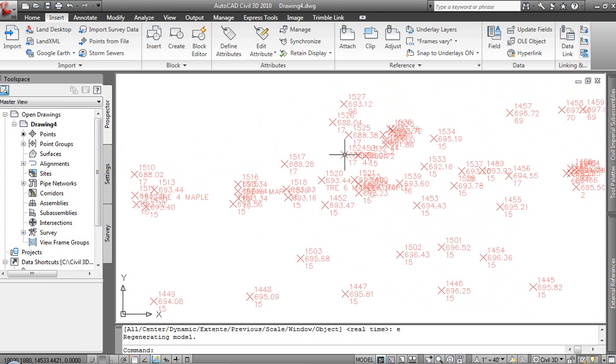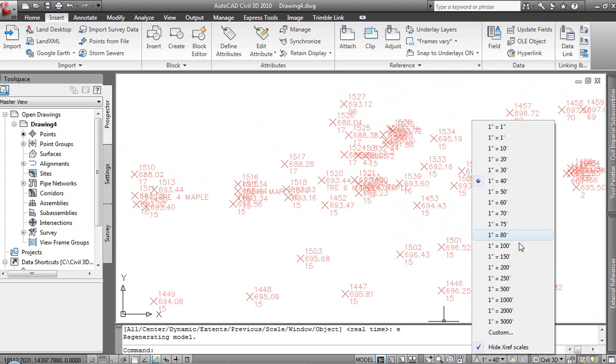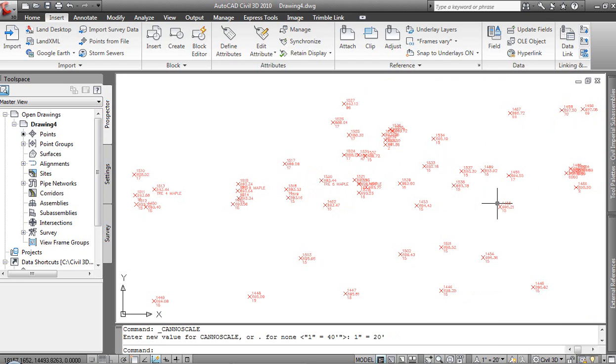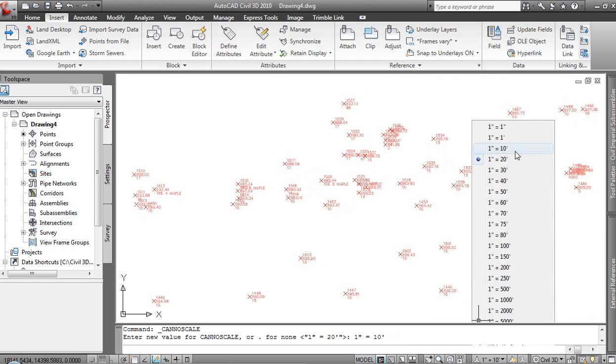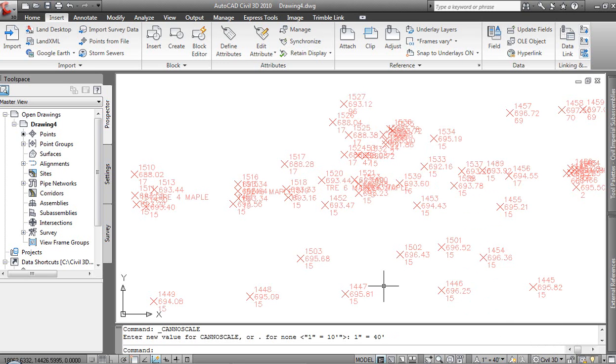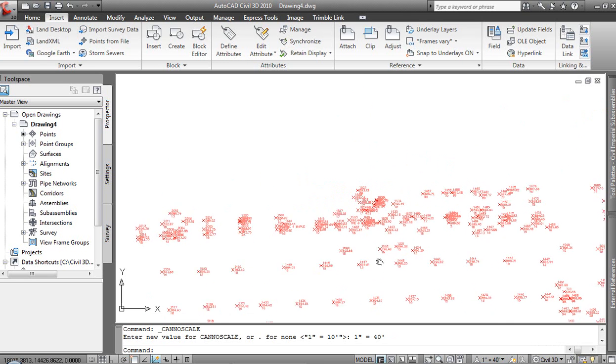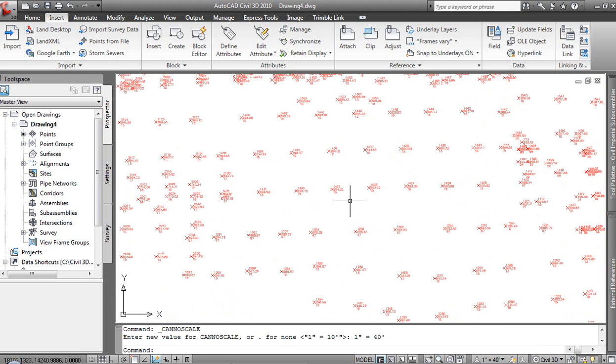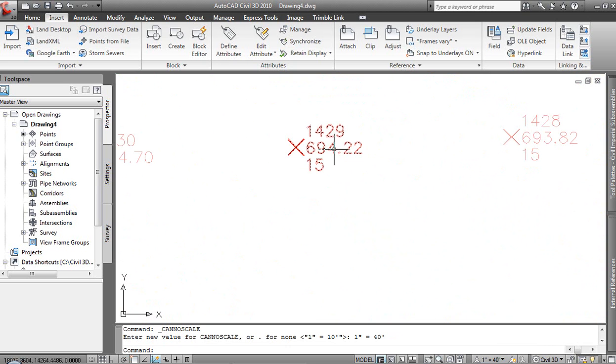Now, once the points are in the drawing, a couple things. It's a dynamic environment, so if we come down to the bottom, we're immediately at 40 scale. I could switch to 20, and you'll see that the objects themselves will dynamically update, which is certainly going to facilitate connecting the dots or starting to draft up my topography. At the same time, if I hover over any object on the screen without even selecting it, it starts to drill down and give me information about the object, whether it be point number, elevation, northing and easting, or otherwise.